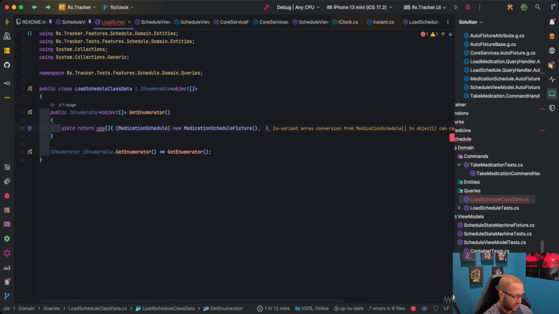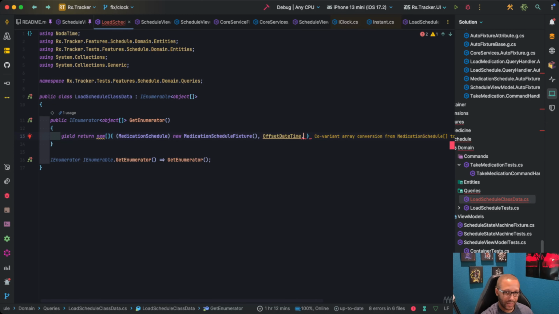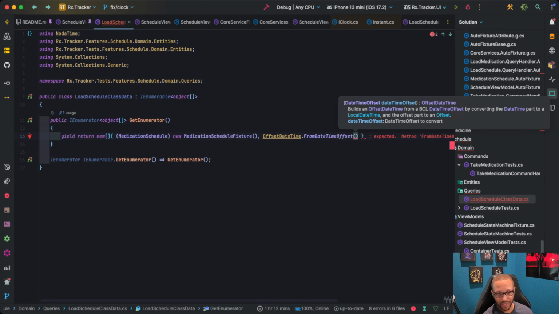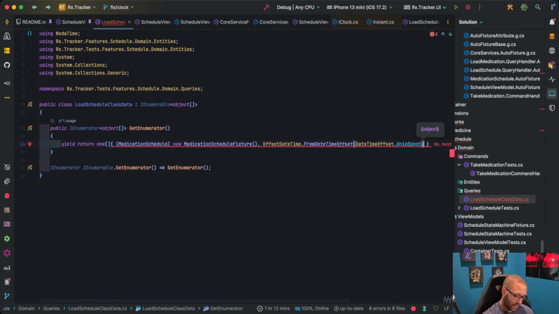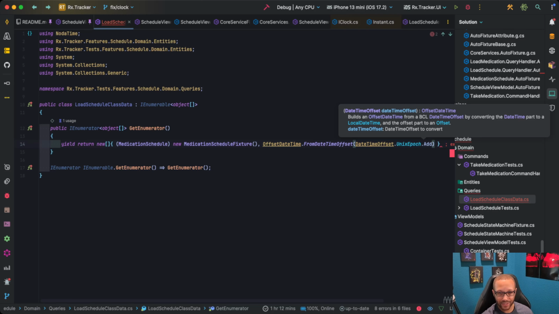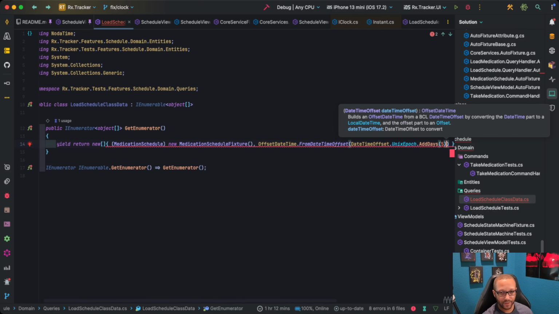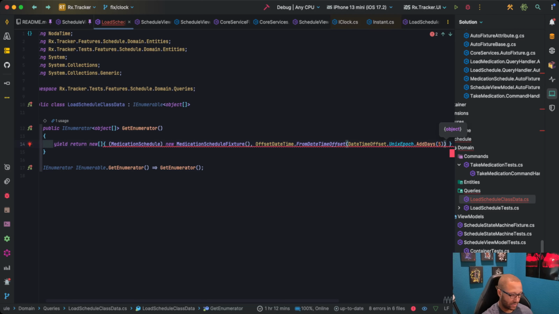It's going to be the offset date time from offset date time dot offset dot unix epoch dot add days 5. Yeah, that seems spicy enough. Use object array, which is exactly what we should be expecting anyway.